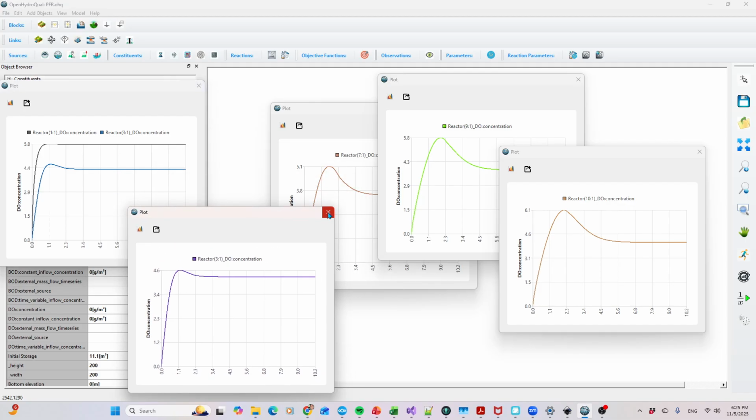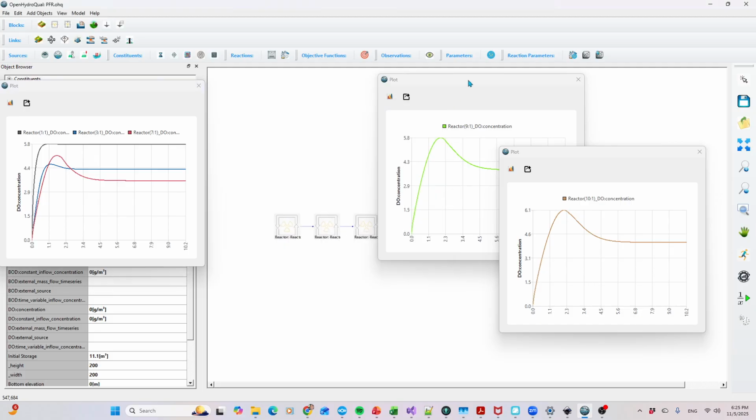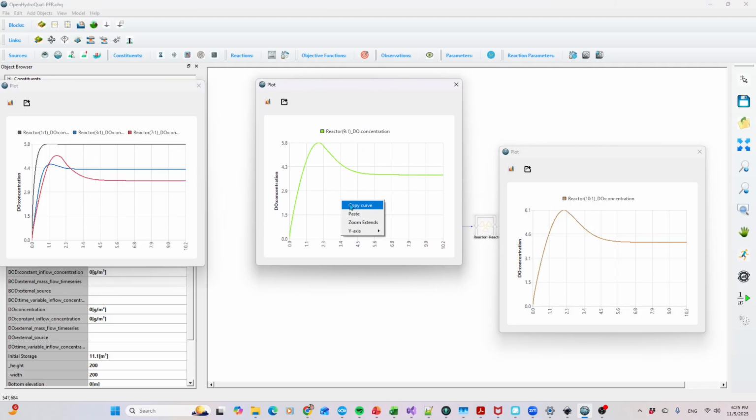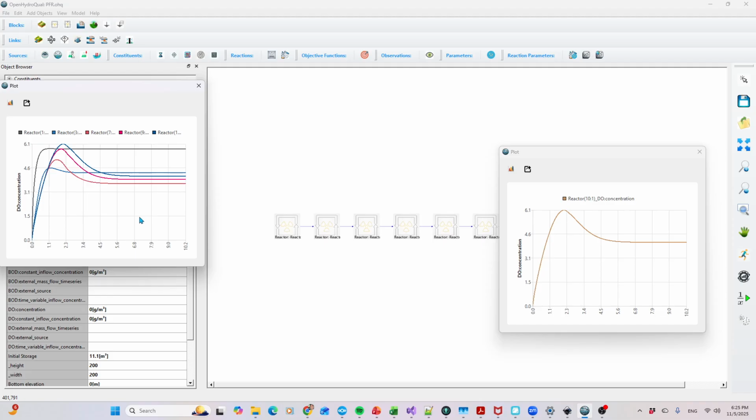Now this is the seventh block, still goes down, right? The steady state goes down. Then you have the ninth block, which is higher, so that means we are in the recovery stage. The oxygen is being replenished, and then the last block is going to be a bit higher too. So if you look at these things, if you plot them versus distance, you should see something like an oxygen sag curve.